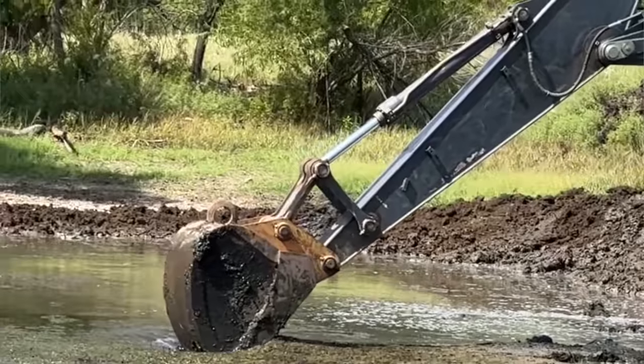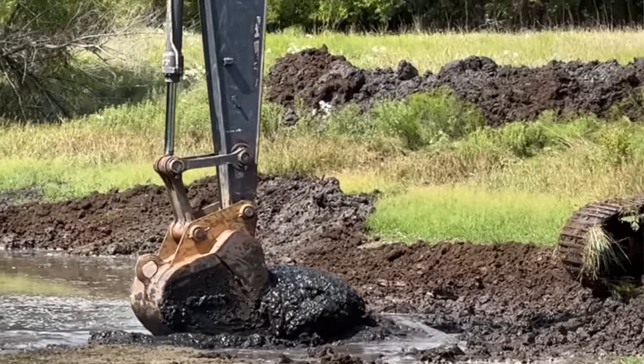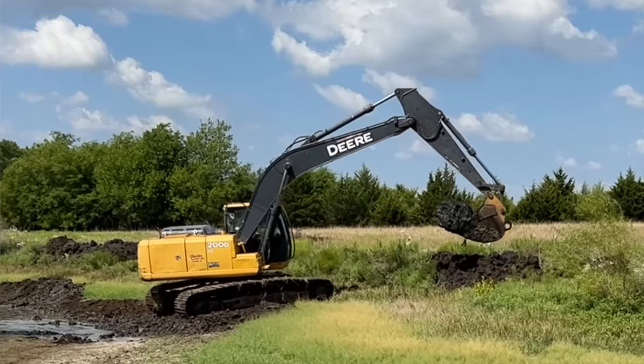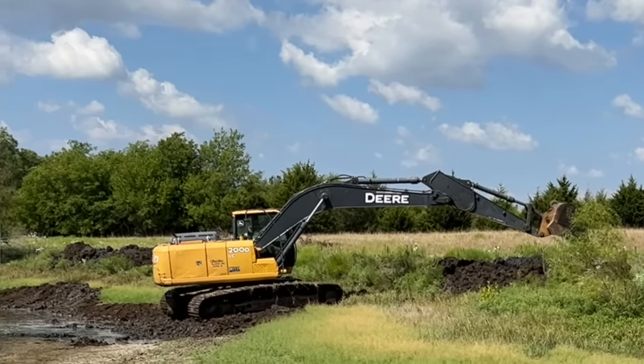And this pond is what we cleaned out 2 years ago. I think in '22, we had it cleaned out. It went completely dry. It's about a half acre size pond. We had some local guys push it and then a big excavator to scoop it out. And I know that's going on right now.